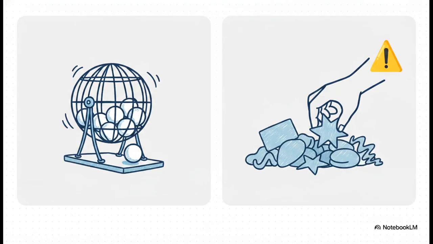To set the stage here, we really have to contrast the two major approaches to drawing a sample. First up, probability sampling. This gives every single member of the population an equal chance of being selected. It is mathematically objective, and it creates a truly representative sample. On the other side of the coin, we have non-probability sampling, which relies entirely on a researcher's judgment or pure convenience. Now, all else being equal, probability sampling is going to yield far more accuracy and reliability. So let's look at the specific probability tools we actually have at our disposal.